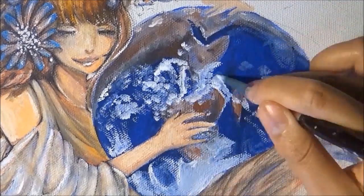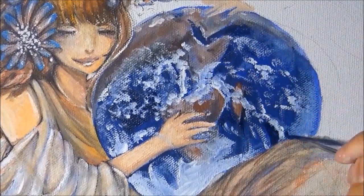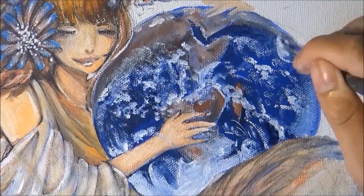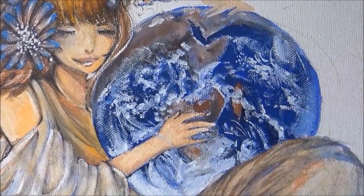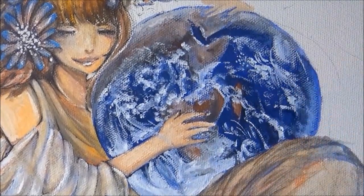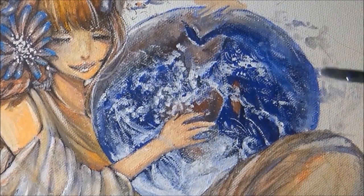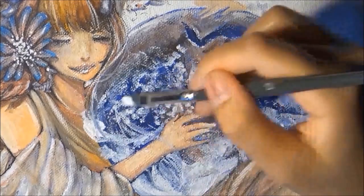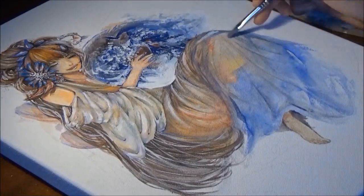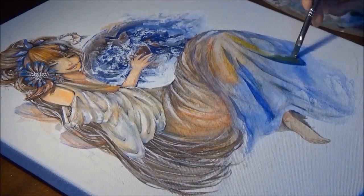And I also used a lot of references, especially for this earth. I could not get the details of the white spot clouds right, so I kept going over it. As you can see, this whole earth took about an hour, and it did not look that great in the end, honestly, so I'm kind of disappointed, and I don't know what the heck I'm doing here. I think I was trying to create a cloud effect around the earth, but unfortunately that did not work, so I took it out at the end.